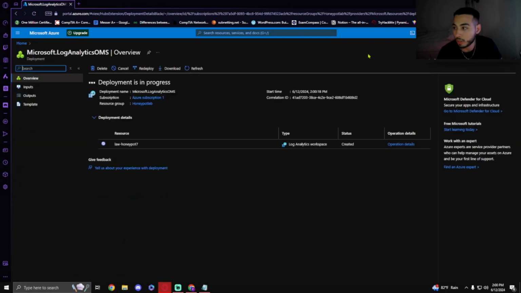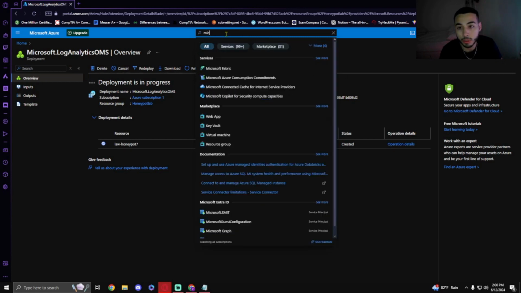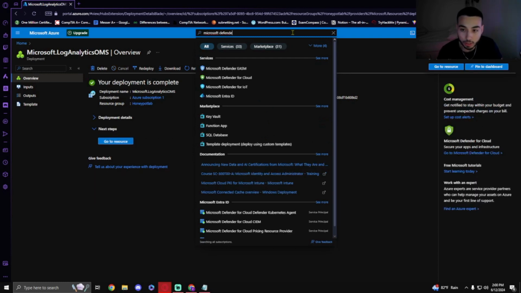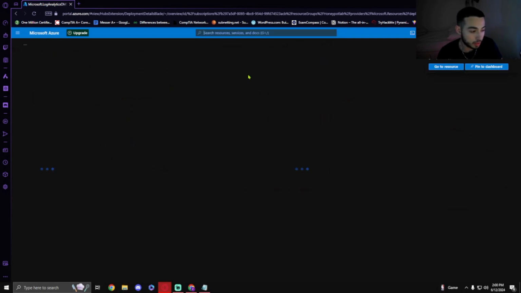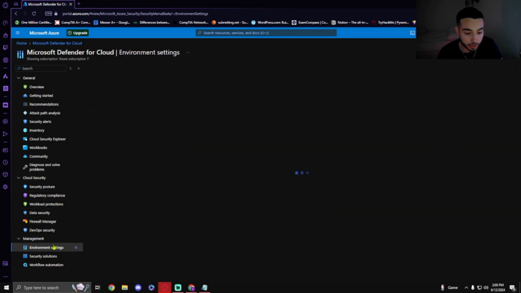Okay, so the Log Analytics Workspace is deploying. Let's go ahead and go to the security center, Microsoft Defender for Cloud. This will enable gathering VM logs in the security center. Once we're here, we're going to go to environment settings.